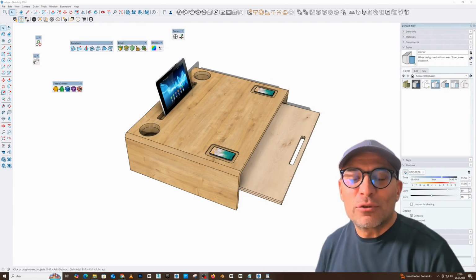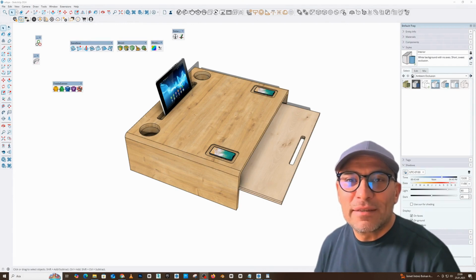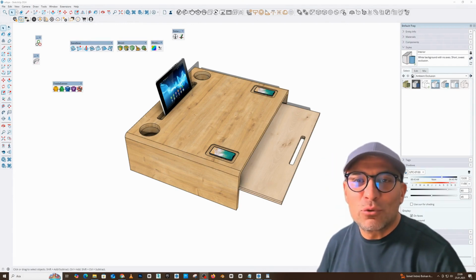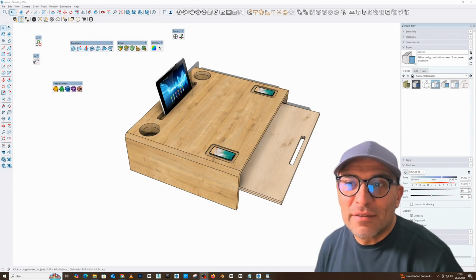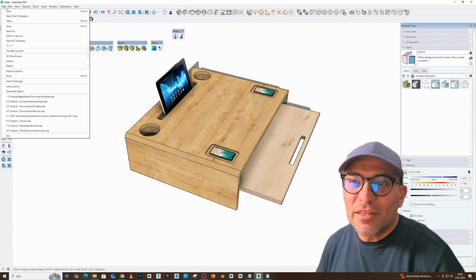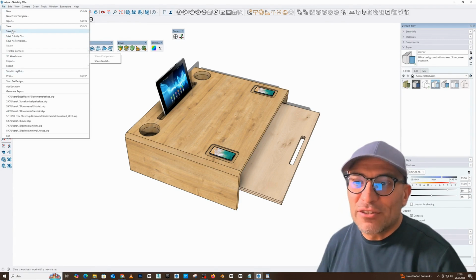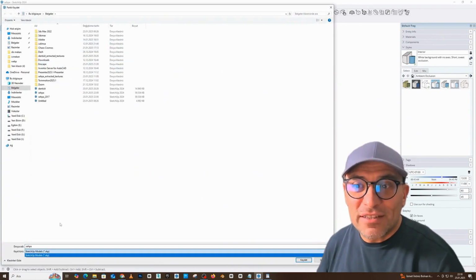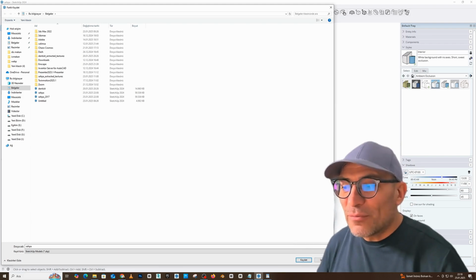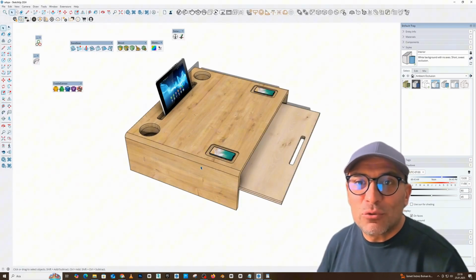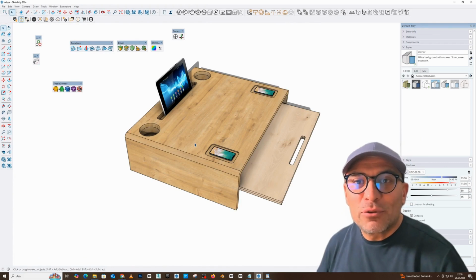One of the biggest issues users face in SketchUp 2024, friends, is that you can't save files as an older version. Normally, when I come to the file menu and get to the save section, I need to save the version in SketchUp to a smaller version, but I can't save it. They have removed such a feature in SketchUp 2024, but you can solve this with a plugin, friends.